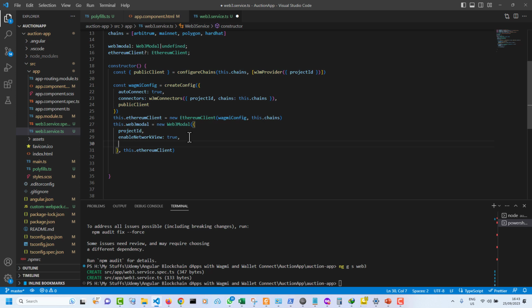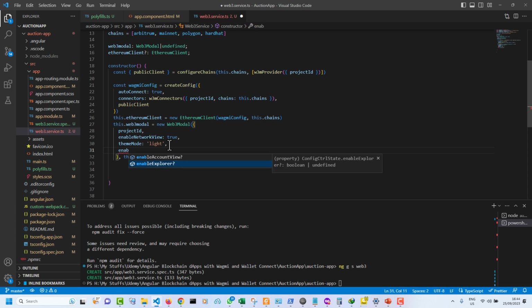You can also include a theme. So if you want to support dark or light theme, you can specify that. And then lastly, you can also add enable Explorer, which will allow Web3 modal to display a link to the block explorer of whatever chain that you're accessing.